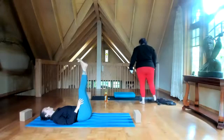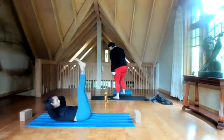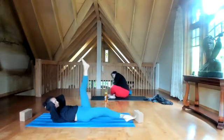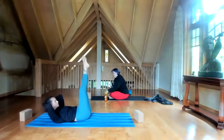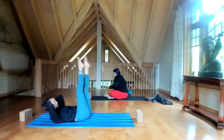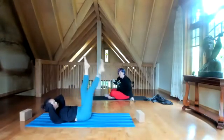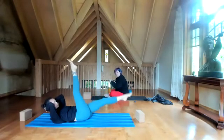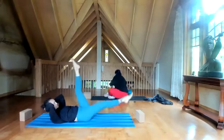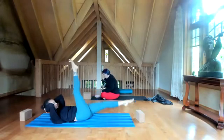Interlace the fingers behind the head. Curl head, neck, and shoulders up. Right leg toward the earth. Lift on the exhale. Left leg toward the earth. Lift on the exhale. Right leg. Lift. Left leg. Lift. Right leg. Lift. Left leg.